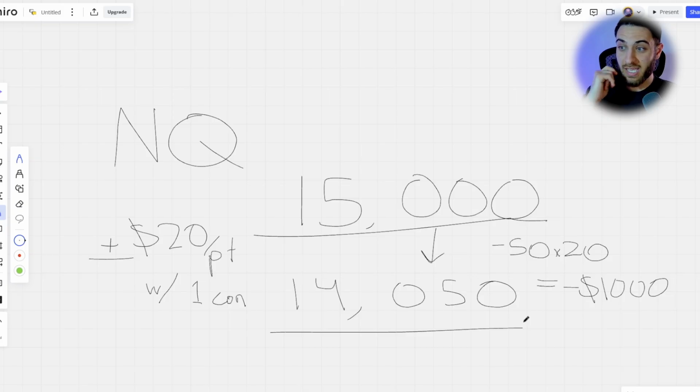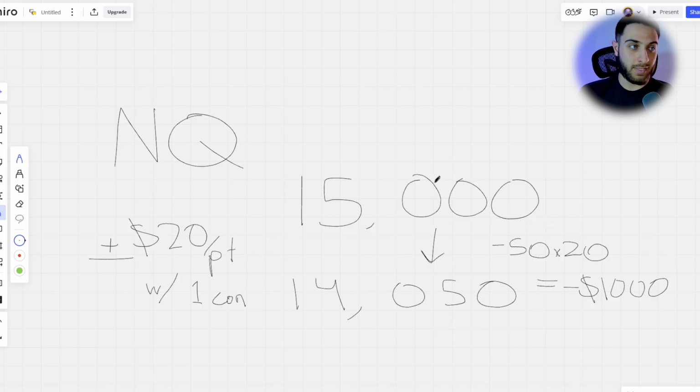Now, a key thing I want to let you guys know, if you aren't aware: with futures, you can also make money when price goes down. You don't just make money when price goes up, you also make money when price goes down. Now how does that work? Because with futures, you have the ability to short and go long. Going long means you're betting that price will go up, and shorting means you're betting that price is going to go down. You execute a sell order if you think price is going down, and this will put you in a short position where you will make money as the price goes down.